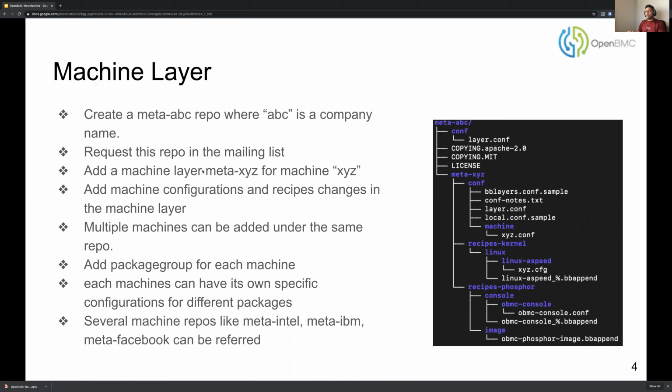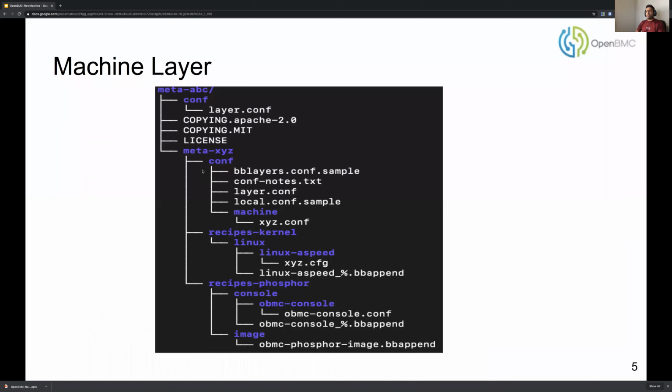You can see the picture on the right side, and the more detailed picture you can see in the next slide. So here, like what a machine layer would look like. Let's assume you created a repo called meta-abc and you initialize the repo. Then you should have a conf file where you give a common configuration across all the machines under the same company. Then you have to have a license definition of what licenses you are using for your own development.